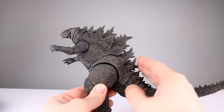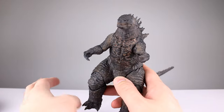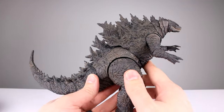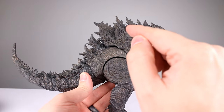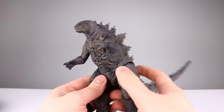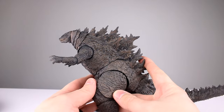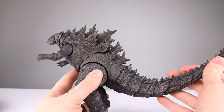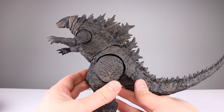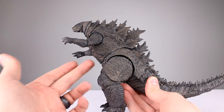My personal opinion — I don't collect either line, I have reviewed both as review samples, some have been good from both lines, some have been bad. I think bang for your buck this is probably the way to go, because the price points are so high from S.H. MonsterArts and they're still just big fat lizard monsters that can't pose all that well. The question of the day: how do you guys feel about these two companies competing for this size even though this one's significantly bigger than what they normally release?